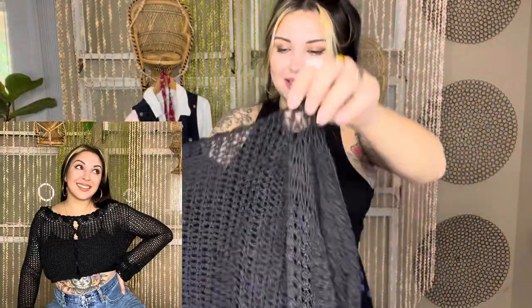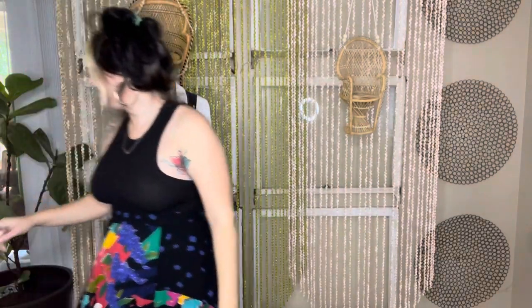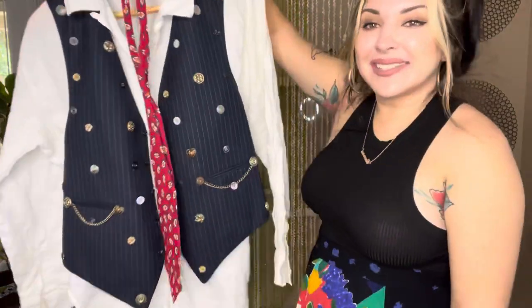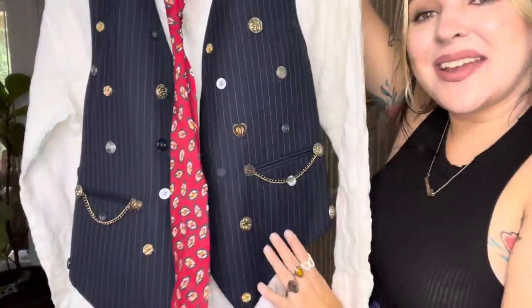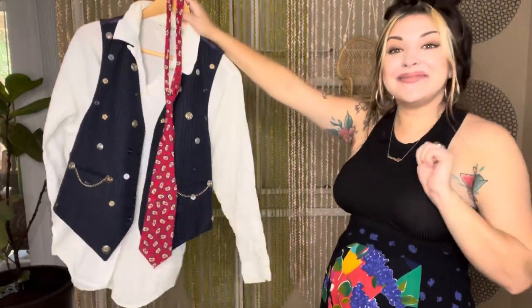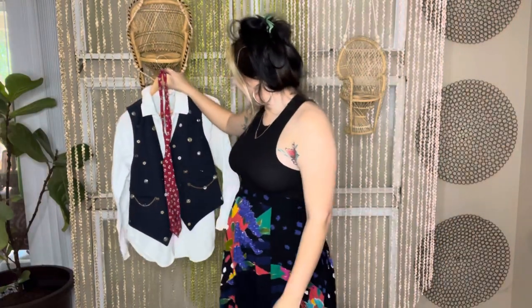She had a bunch of little knits, just perfect for summer. I love this one because it's black with little floral details — this little lady was epic. Multiple things were already put together, like outfits styled in her closet. Check this out — she had this pinstripe vest with a little tie, and she already had her shirt picked out for it. Could you imagine how stylish this little lady was? I literally cannot — I was so freaking in love.